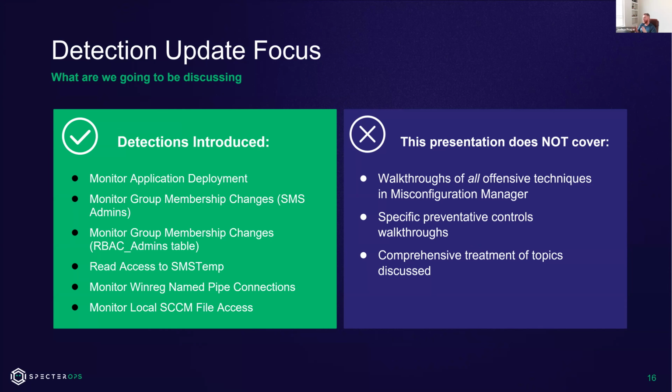We're also not going to be talking about preventative control walkthroughs. We do have an entire prevent section in the Misconfiguration Manager project. Many of these techniques can be prevented in some way just by configuration changes. Not all the configuration changes that we recommend are something that can be done quickly. And I told you at the beginning, I'll try to give you operational guidance.